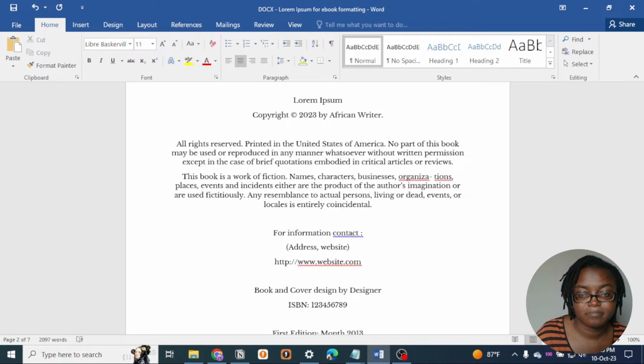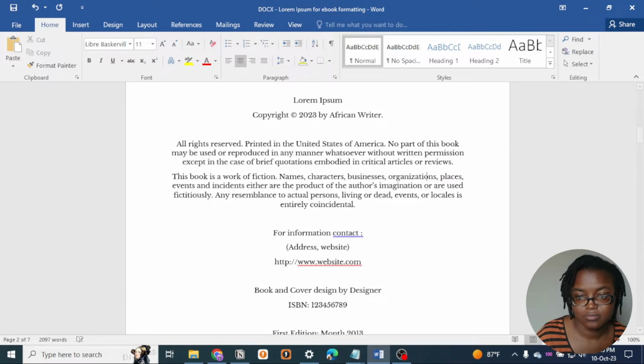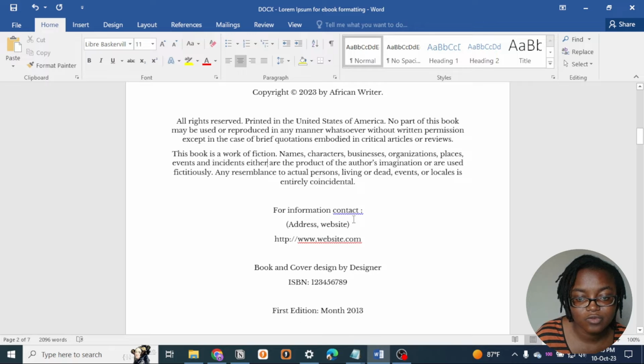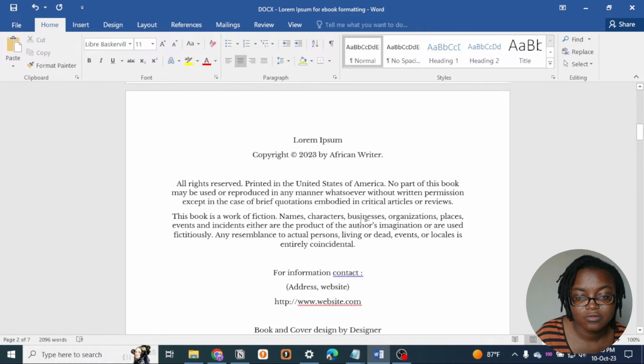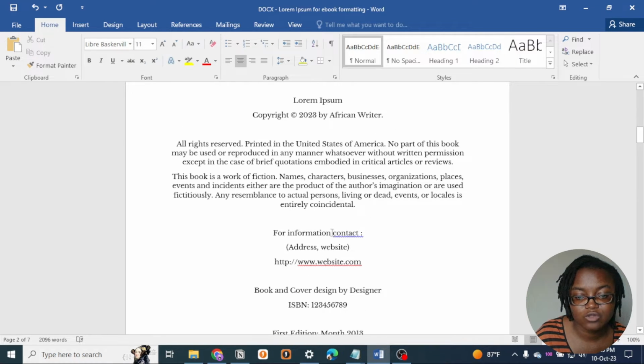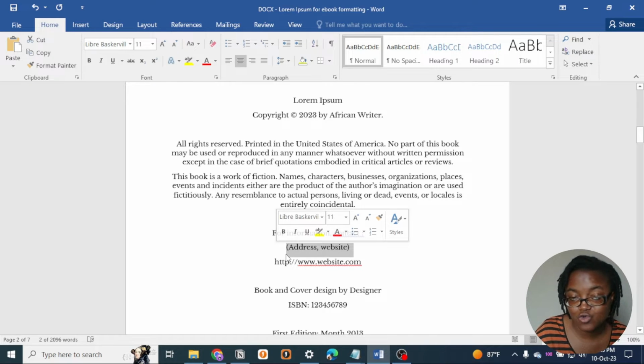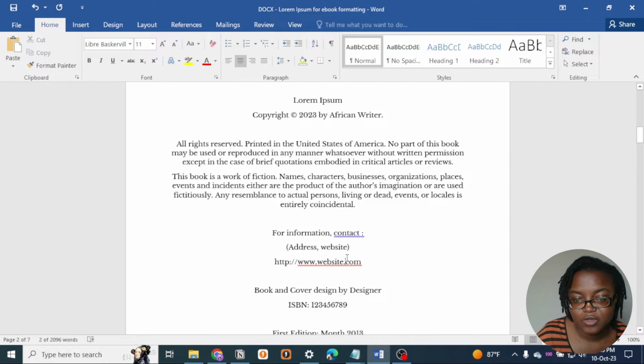Remove this here. Okay, so for information you can put your address or website. I personally prefer websites, and you can also put emails. I usually use this for information or permissions, contact. So you could put your website or your address. Do not put your real address, I beg of you. You could use a virtual address or something like that, but don't put your own address there.